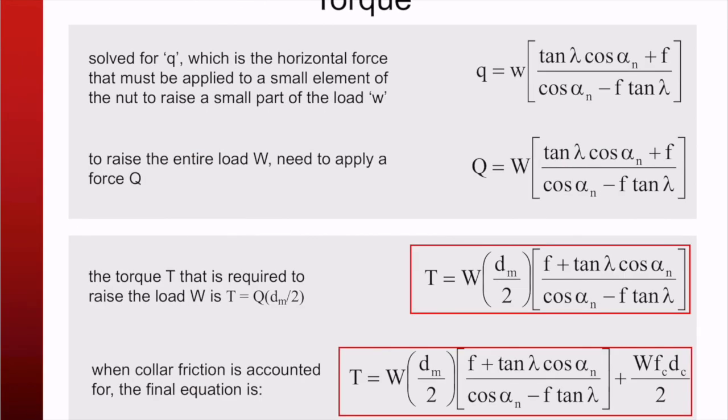So if I want to know how much torque I need for the differential element, I just had the little bitty force I had to push on my one little block just to raise that little W. And it turns out to be a function of all this other stuff, right? But to raise the entire load, W, how much torque do I need total? Well, I have to lift the entire weight, and then I have to have some big force, right? But this is a horizontal force. I'm not so interested in the horizontal force. Ultimately, I want to convert to torque.